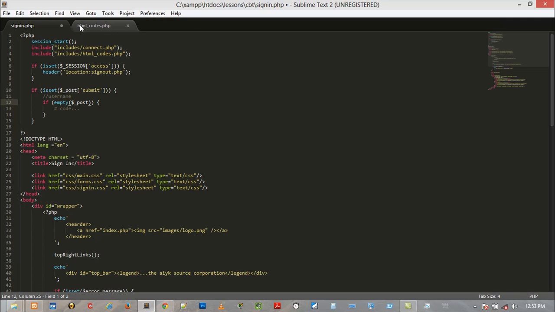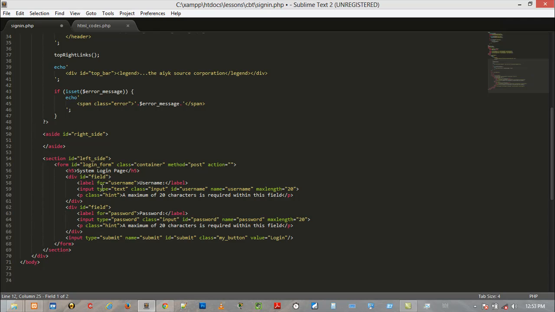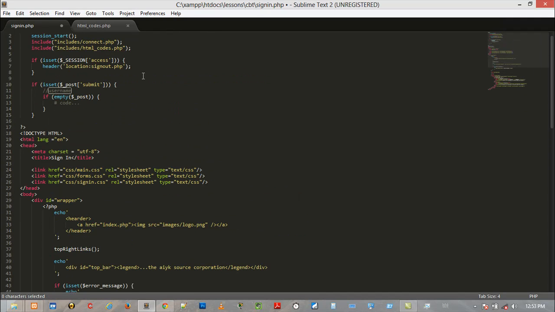So what's the name of our text field for username? Input text, input. So username, let me copy this, and paste it over here. So if empty $_POST username, so if our username field is empty, what we're going to do is to issue out an error message. Error.